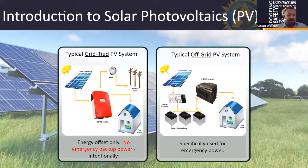These inverters can tell what type of power your house is using, whether it's 480, 277 commercial service, or a 240 volt residential service. They create that AC electric to match what your needs are. So they convert DC to AC electric through an inverter. That inverter feed is hooked directly into your house panel or to your commercial business panel. And then you're able to consume that electric directly.